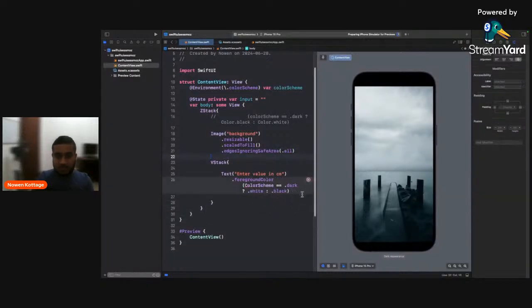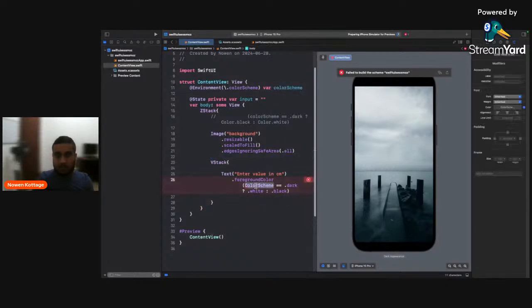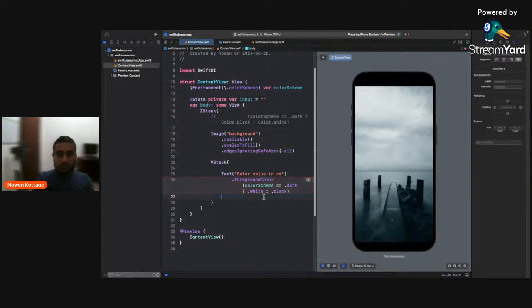Cannot convert type color scheme. Type is expected. Oh, sorry, my bad. Wrong typing, type issue. Fine.